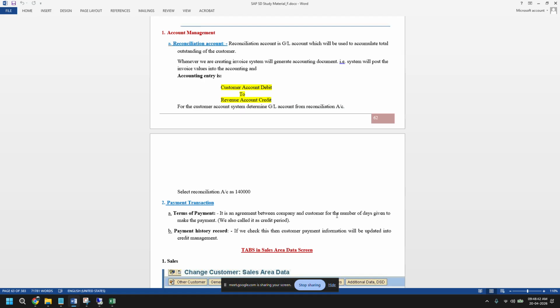But when you see how a big company operates, they don't pay right away because they take some money from loans, and there is always some cash flow happening in the company, right? So they don't pay at the same time when the billing is done. There is some sort of agreement between the customer and the company that, let's say, in the next 20 days I'll give the payment, or the next 30 days I'll give the payment, or let's say 50% I will give in the next 20 days, then the remaining 50% in the next 10 days. That kind of agreement happens between the company and the customer for big businesses. So all that data we call terms of payment, right?